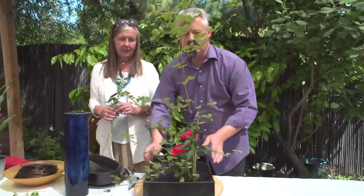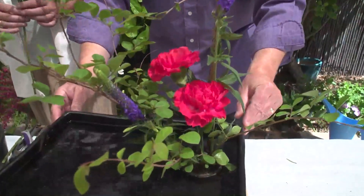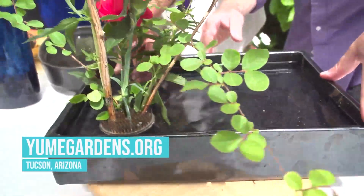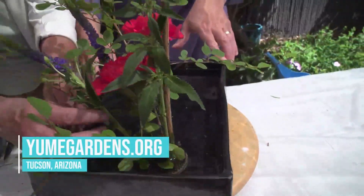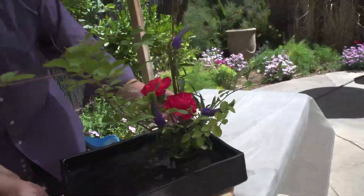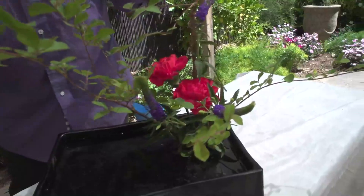Let me give everybody a little tease of what is coming up here. Beautiful. Patricia, I understand that people can come and make floral — I cannot say the word — Ikebana. In a class that you host. Is this true? Yes, I teach about two times a week. People just need to reach out to the Yume Japanese Garden and they can learn to make a beautiful Japanese floral arrangement. And we present our beautiful arrangement — voila. One final snip. And we present to you Ikebana, the Japanese version of the floral arrangement, designed for healing.